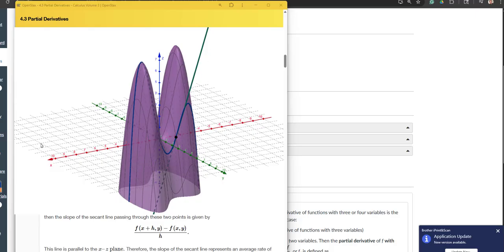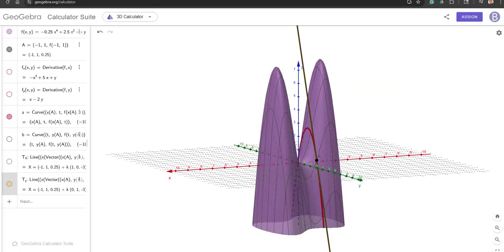So if you're doing a partial derivative in the direction of, say, x, the tangent line would be the line that's parallel to the x-axis, or at least going in the x-axis direction, but also could be slanted up or down according to the z-axis. So the partial derivative has something that makes visual sense. It's the slope of that line.